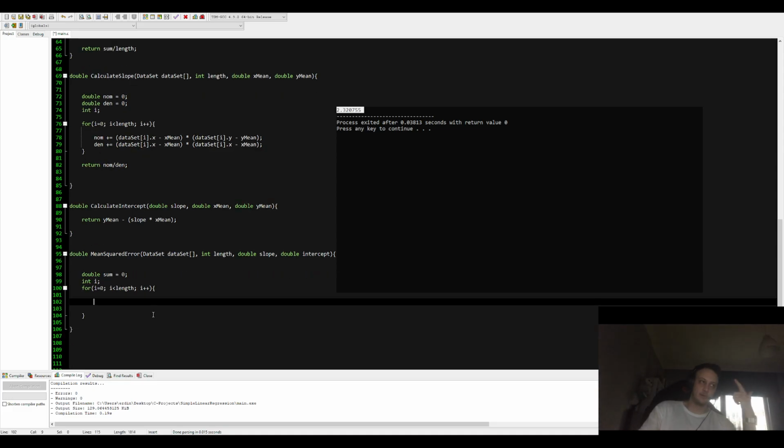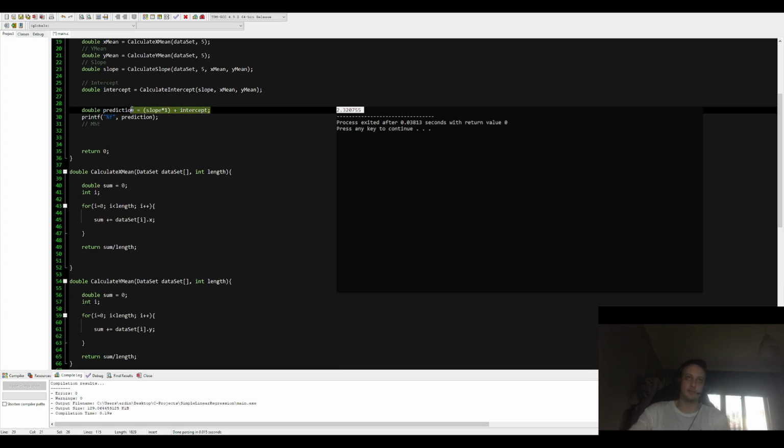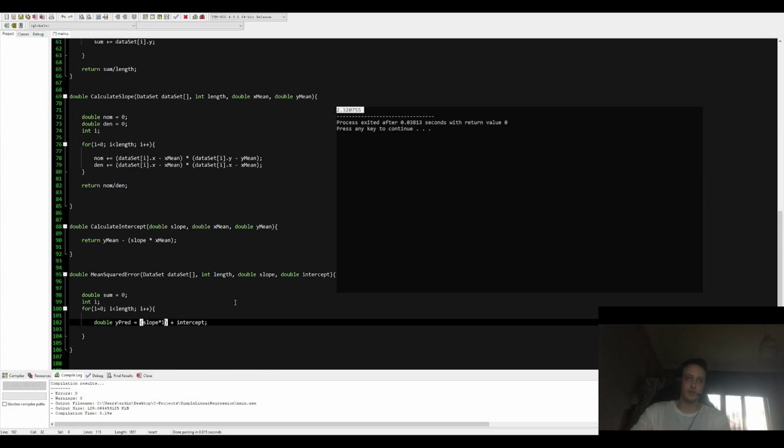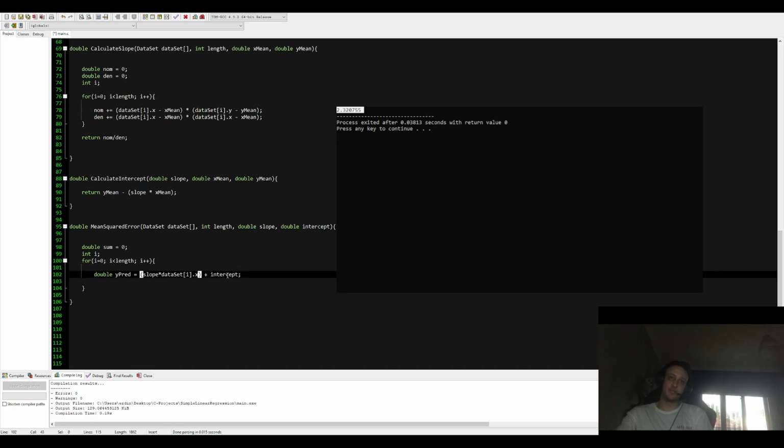and each time I'm going to find the y predicted value, which is going to be the same as this part, slope times the value that we are going to give. For this one, y pred is going to be slope times this, but since we didn't split our dataset into train and test, we can use the same dataset to see the result. So I will use the x values of our dataset to see how my intercept and slope affect my prediction.